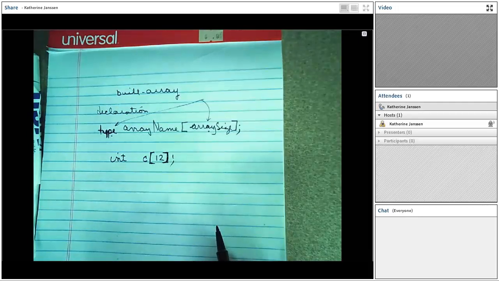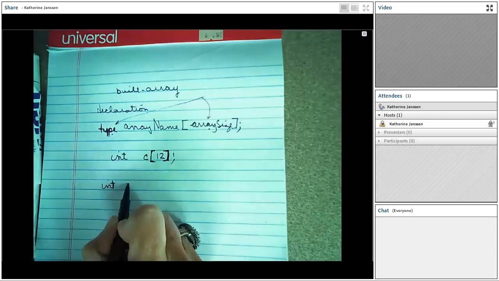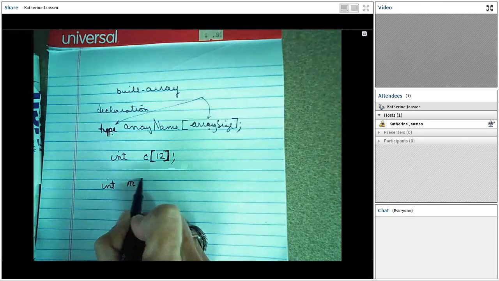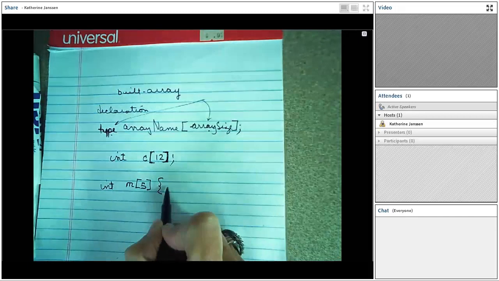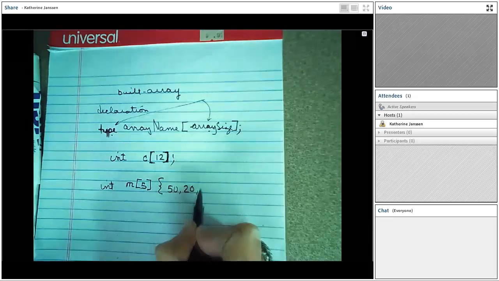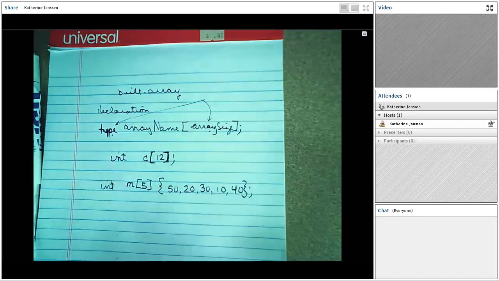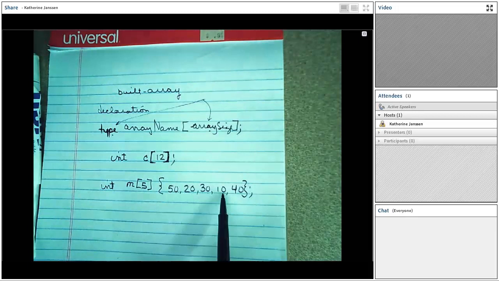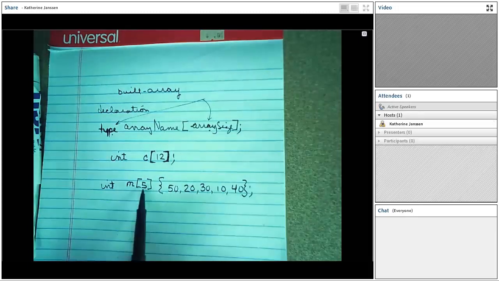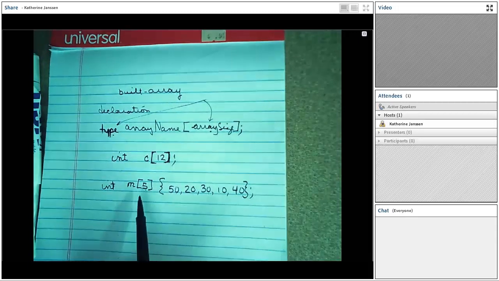You can also initialize the elements of a built-in array with something like int n, square bracket 5, and then with the braces we're going to initialize the elements of this array. They're integers 50, 20, 30, 10, and 40. So we have 5 elements of integer type stored within this built-in array.